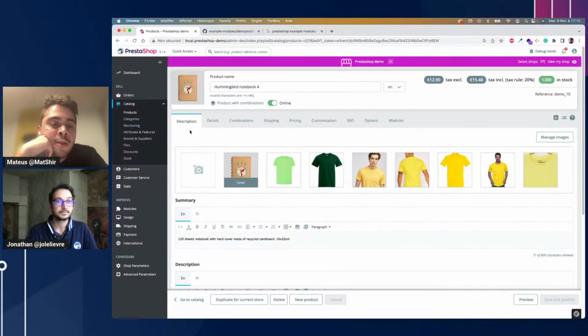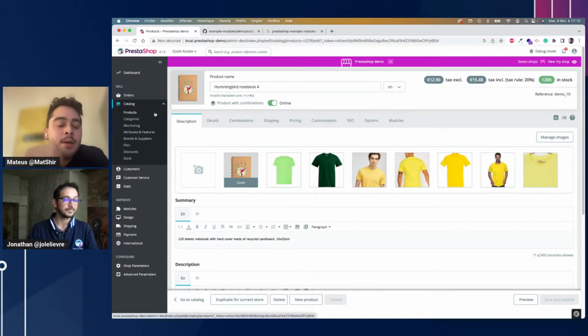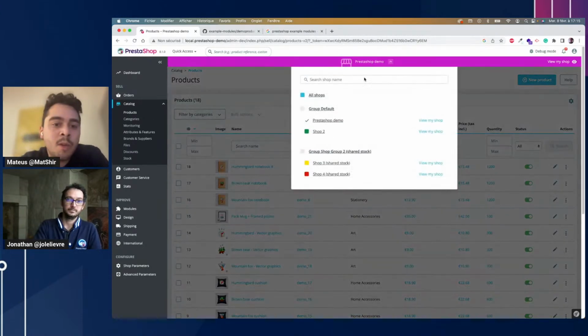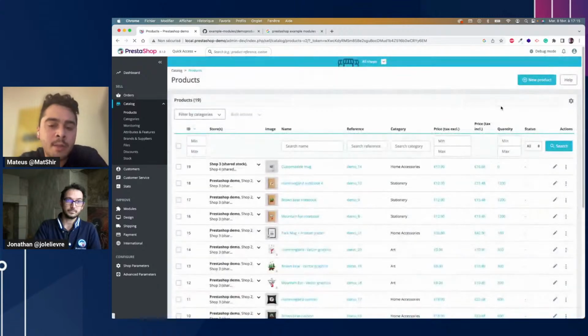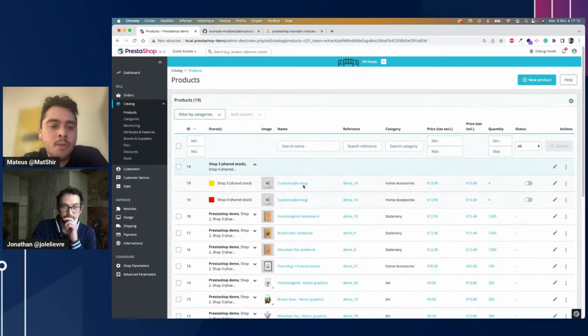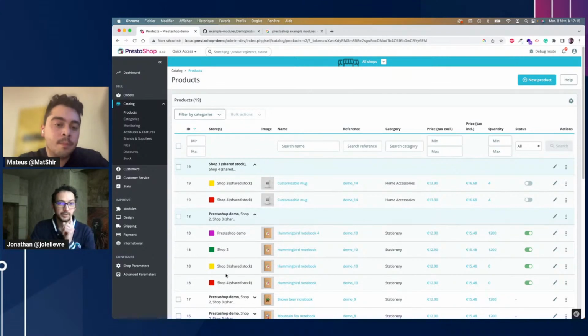No, but yeah, what is very interesting with the preview, I think I spent too much time in this room, normal lights. What is very interesting in this feature on the preview is merchant didn't understand what was the information displayed on all shop context, the stock value, the price value, because it can be customized by shops. So here we hope to make it clear like which content of which store is displayed on which shop. And the ability to have the preview is to have like a quick way to understand the whole data of your product.